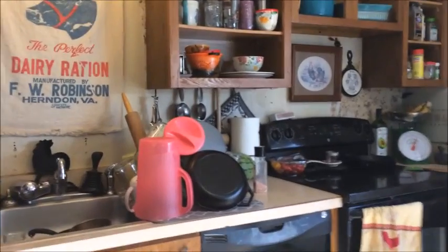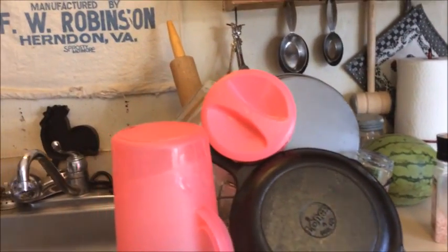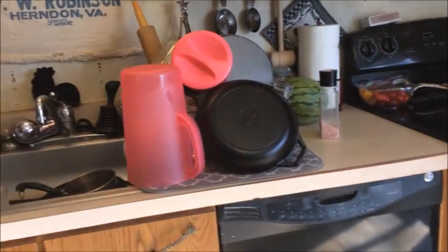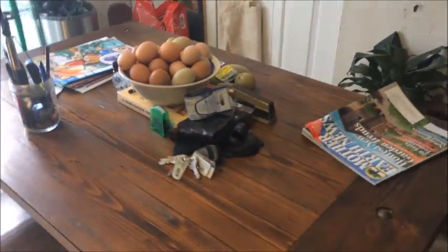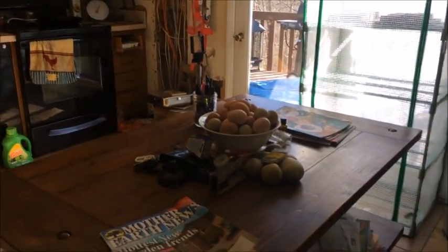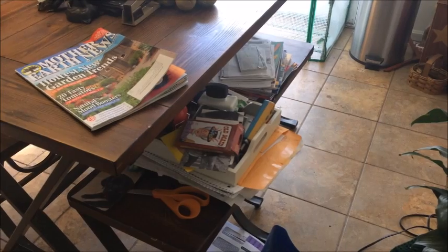Also, I have a small kitchen. And so when I haven't put the dishes away, I should have done this video after I put the dishes away. But when I haven't put the dishes away, it looks like a mess. And it's really not. It's really not a mess. And then the only other thing, table's fairly clean. I mean, you can't expect much from a house that's lived in and schoolwork done there. I need to clean up this. This is my area today that I need to clean up. But for the most part, the house is doing great.